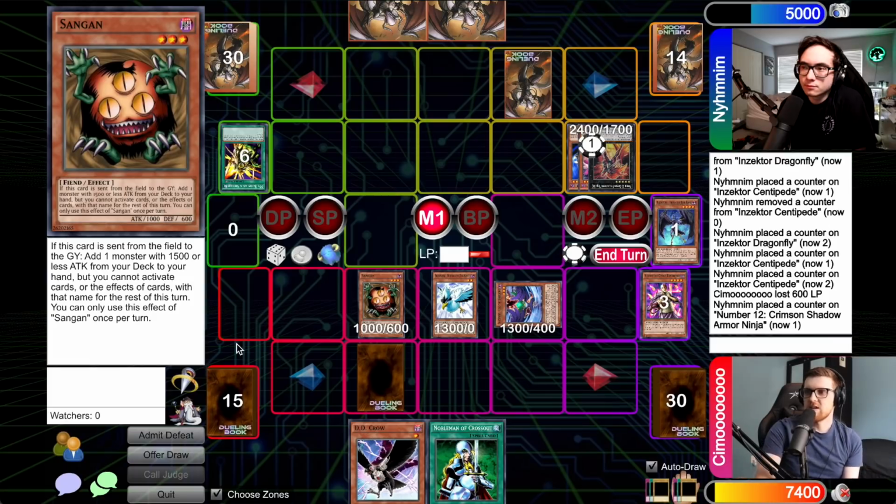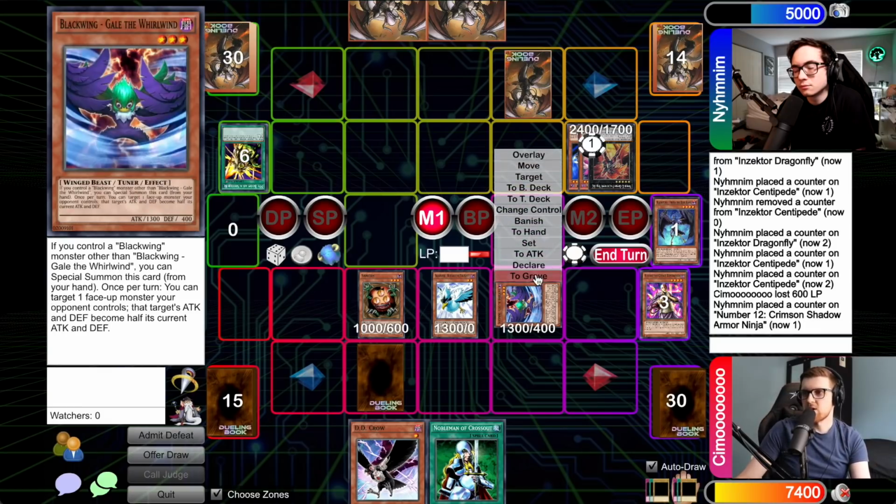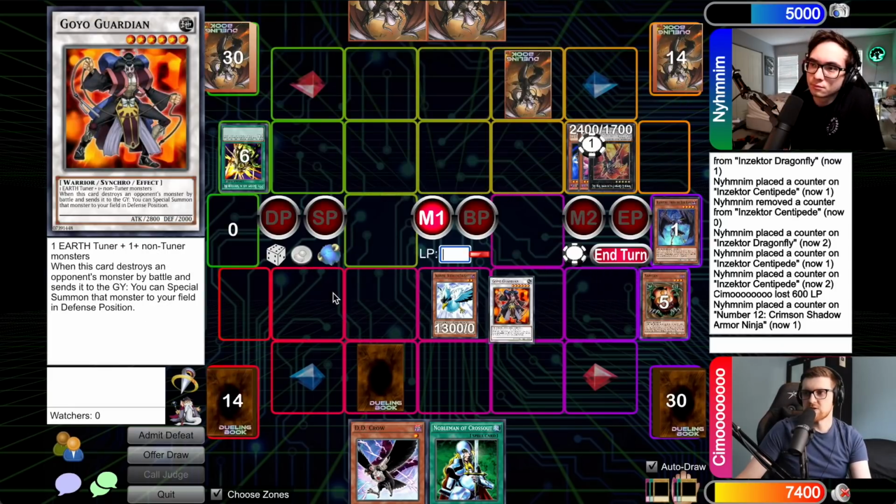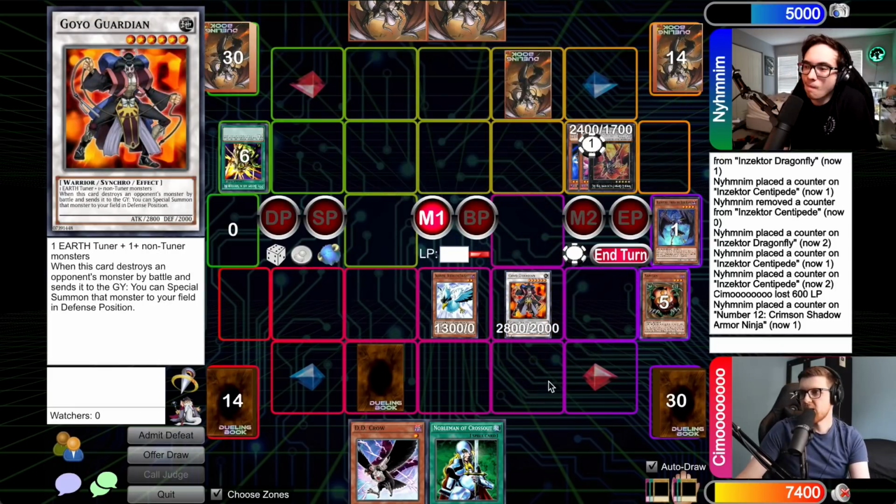From here, this is where the decision is a bit awkward. I could try to sink into Goyo, but I can't steal your ninja because of its protection. You also just have stuff in the back row that I really don't want to worry about, but I do have to do something. So I am going to sink off here. Yep. I'm going to go for Goyo here just to play around Chaos Travel. Okay. I'll trigger the Sangan.